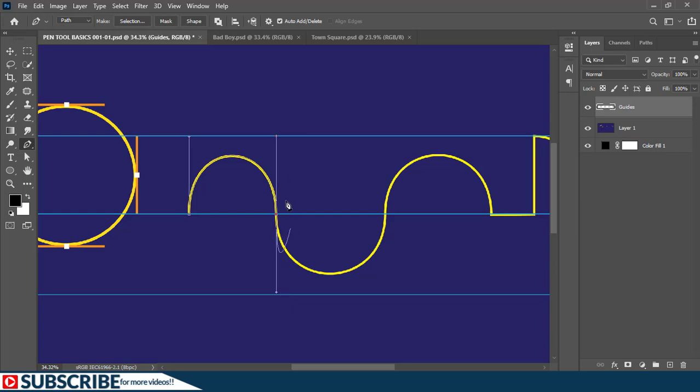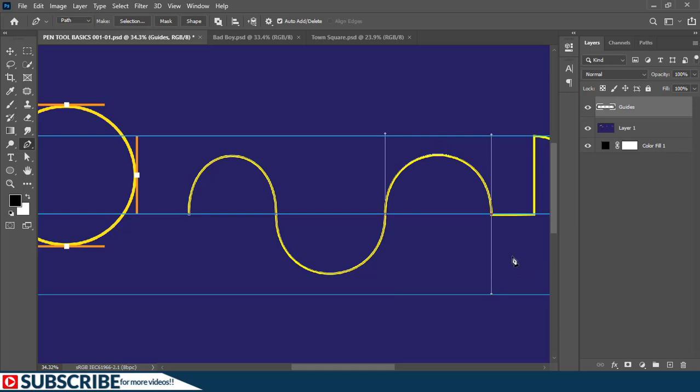Now, as you can see, guys, we have a control handle. Now, this control handle, as I mentioned earlier, has two sections. The section down here is called the leading control handle. So this control handle will control this segment, and this control handle is going to control the next segment we need to draw here. So what I'm going to do is to just advance to this position, click there, and then drag it up, hold the Shift key to constrain, and then make sure it aligns with that guide. Let go, and then move to this position. I'll click and drag it down, hold the Shift key, and let it go.